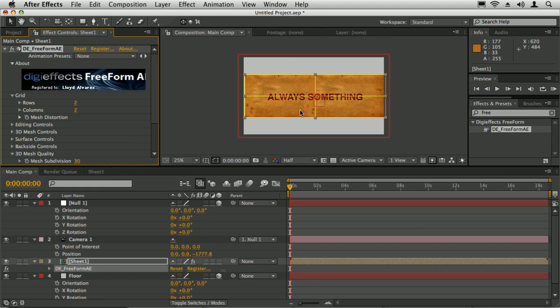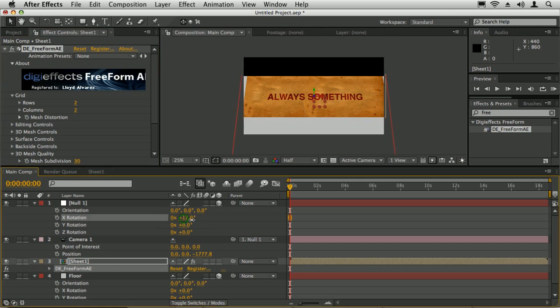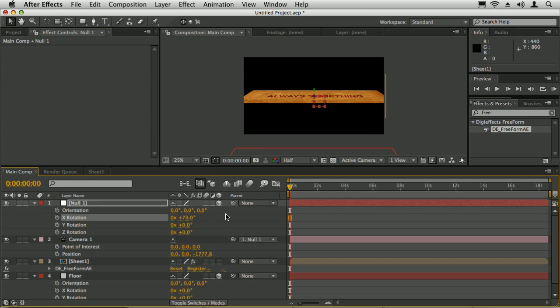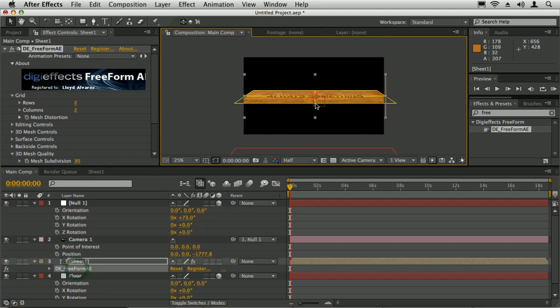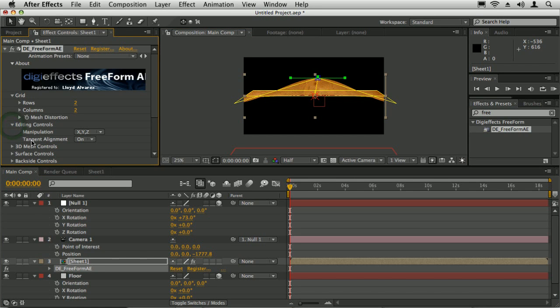So now that I showed you how to, and actually the reason I want 2 rows and 2 columns is because this will make it easier to do this sort of picking up thing. So if I now grab this point, see, by not having so many points, there's another editing control. You can have tangent alignment, and what that means is these handles here stay linked, see? Or if I turn this off, then they're broken, so I can actually control it.